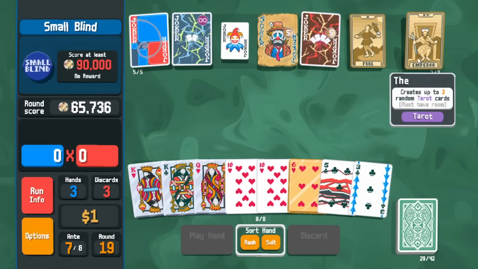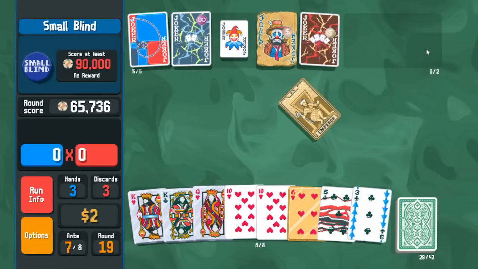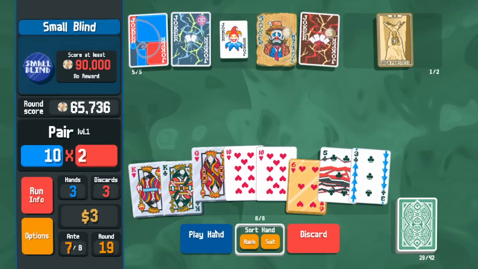Oh, come on! Two random tarots? What a joker. No, no, lucky card is too bad. We need to play Emperor. Trash. Alright, sell that and then play the Emperor. We didn't get Death, the thing that copies cards. Ugh, how awful. Okay, let's play some trash.